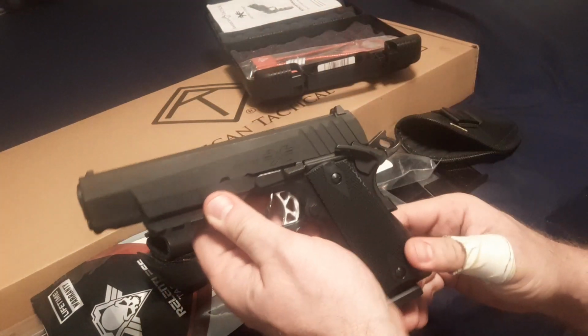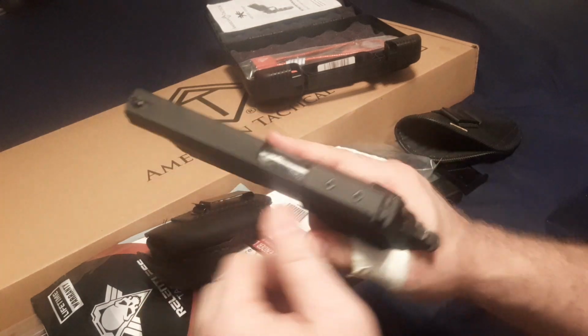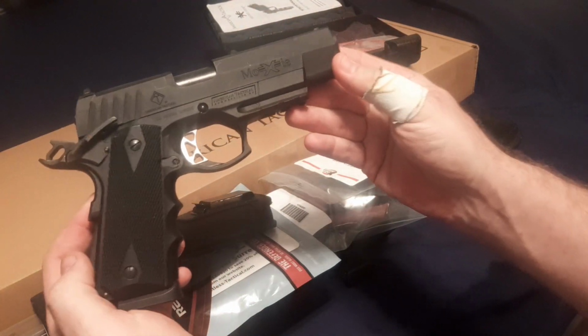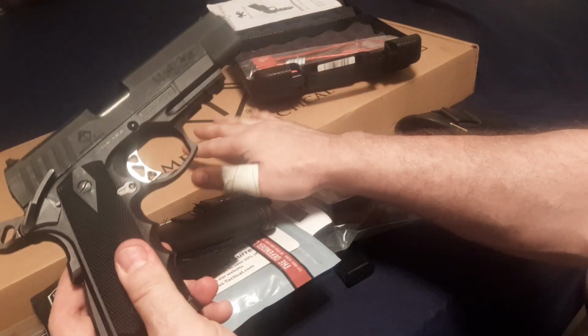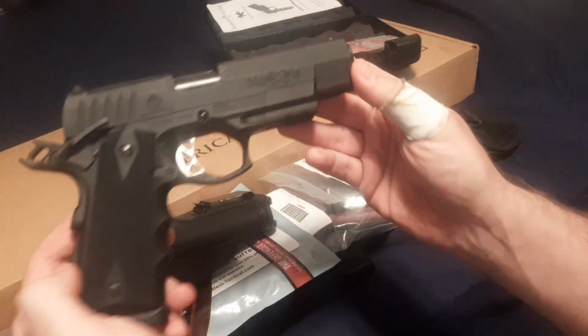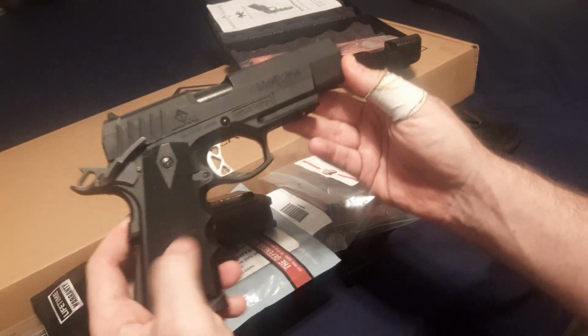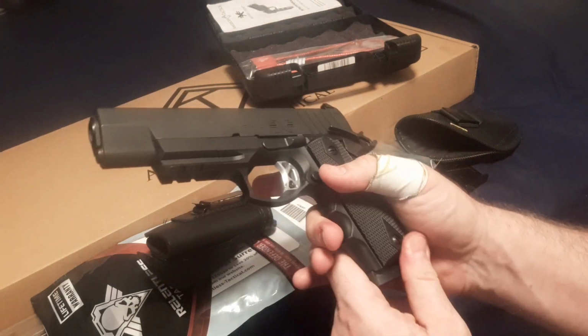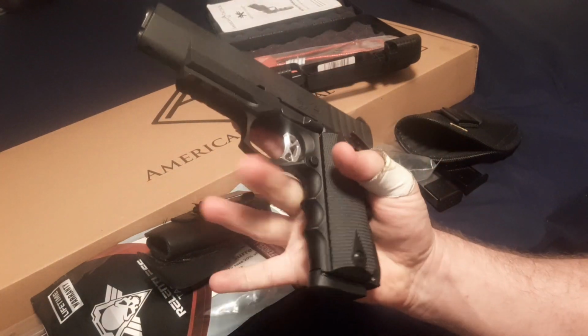So Daddy 1911 wanted to get hybrid. This one is scratched up a bit because it's been a T&E loaner to other people and the federal government. I get T&E loaners, and they go back often, so don't be trying to get them. So this one did come a bit scratched up, but I love the way it feels.